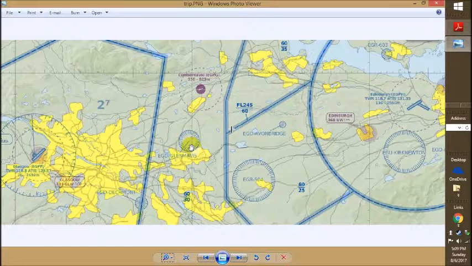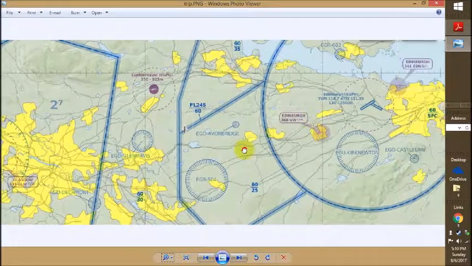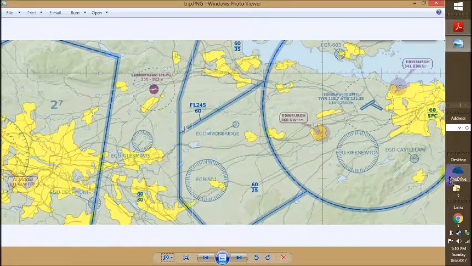Let's look. All right, so this is surface to 6,000, and these may not even start till 6,000. But these little blocks of airspace, I would definitely look at the sectional chart.